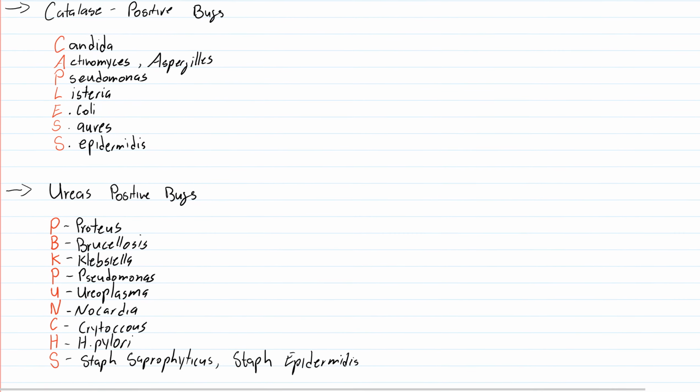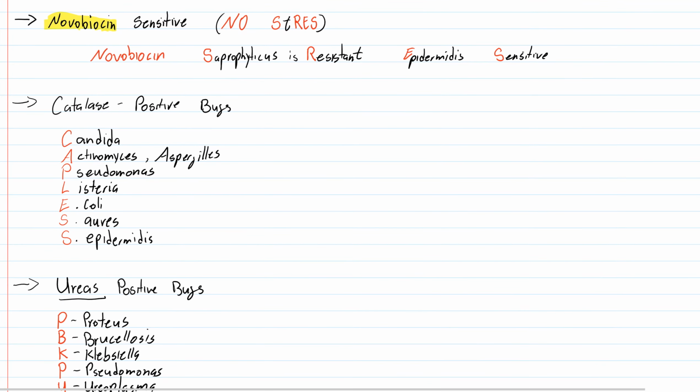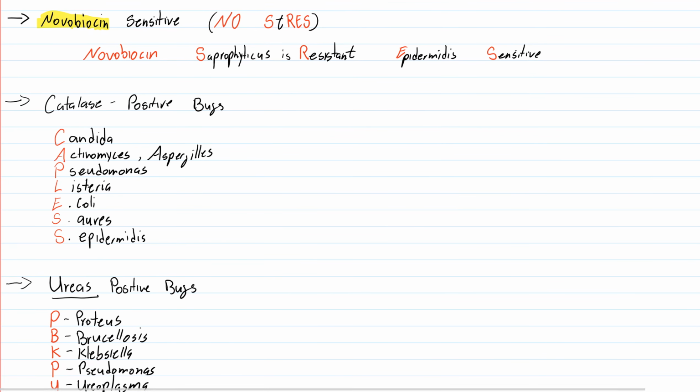Not much they're going to ask you on it, as long as you know the mnemonics. They might throw you off, because a lot of the books don't really say that it's a urease positive bug, but it is. So they might say urease positive, and if you haven't read it somewhere, you might not be thinking that it's epidermidis. So it's important to go through this and know the mnemonics associated with epidermidis to get these questions right.